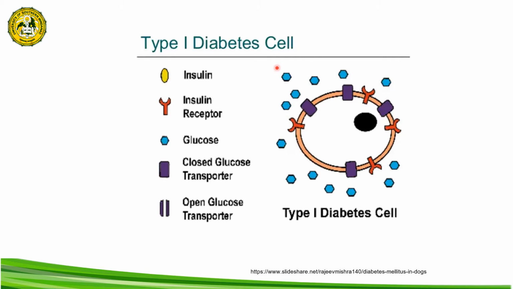In this type of diabetes, insulin is absent because there is an immune-mediated dysfunction in the beta cell. The beta cell is being destroyed by the cells of the immune system. So the beta cells would not be able to produce the hormone insulin, and when there is no insulin, there would also be no uptake of glucose into the cell. The glucose will not be able to enter the cell, so it could lead to hyperglycemia, or the increase in the level of glucose in the blood.